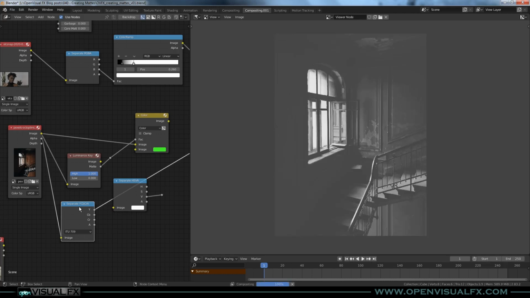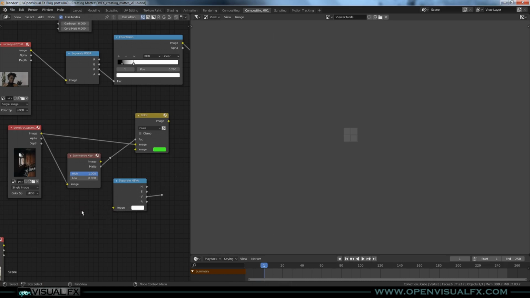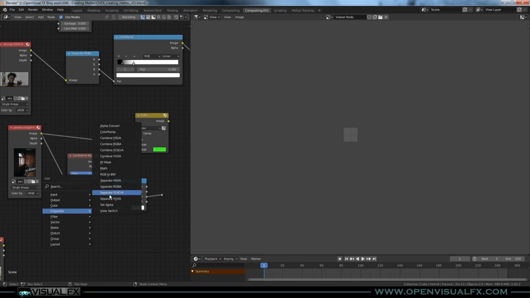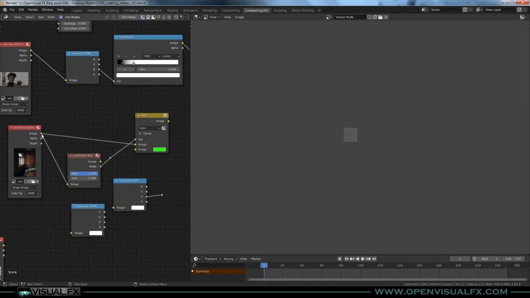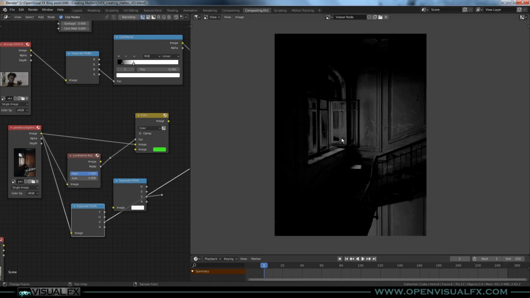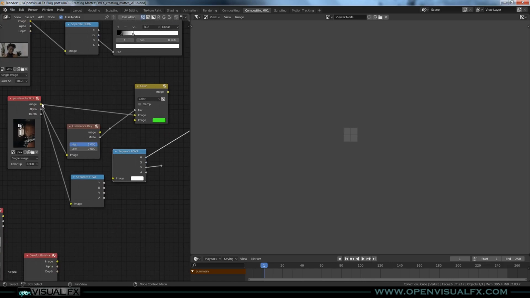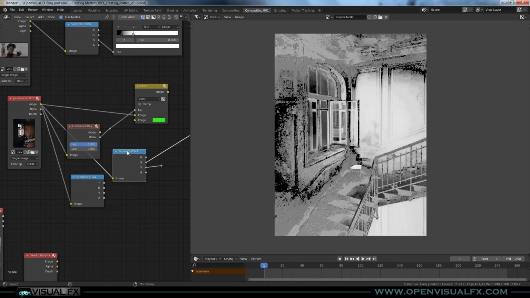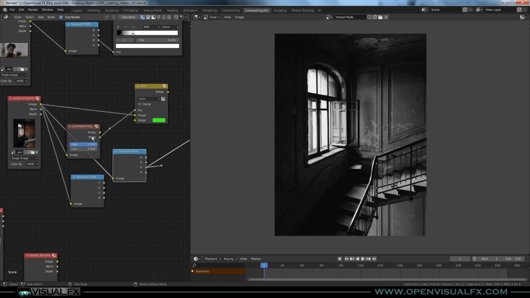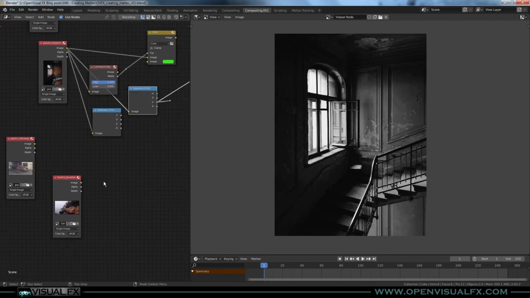Sometimes if I'm really looking to pull a matte from any information I can get in something, I'll look at some of these other separate options, even though I'm not entirely sure what they do. But you can get some interesting things out of some of these. But again, the most useful is the RGBA, and every once in a while this one's pretty useful. Hue, saturation, value mostly, it's very similar to the Luma Key. So that's basically it really.